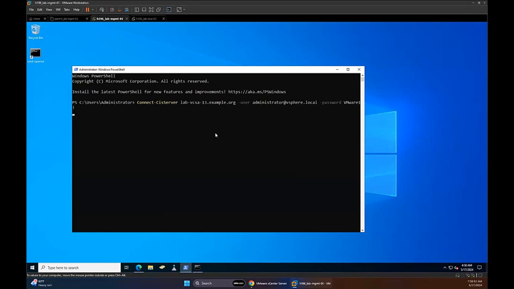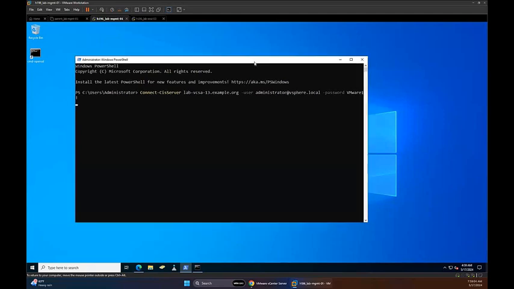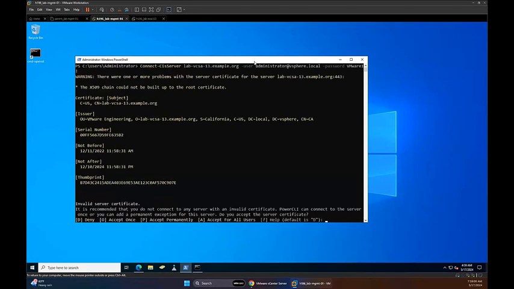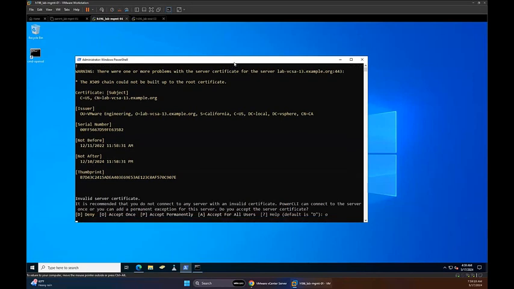So this is going to take a second, and what should happen here is we'll get a warning that our certificate is untrusted. And once that pops up, we'll press O to accept it just one time here, right? So it says it couldn't trust our certificate. What do you want to do? And we'll say this one time, we'll go ahead and accept.